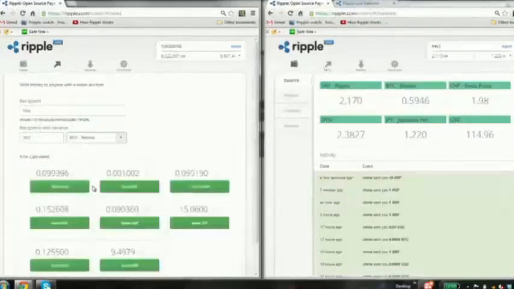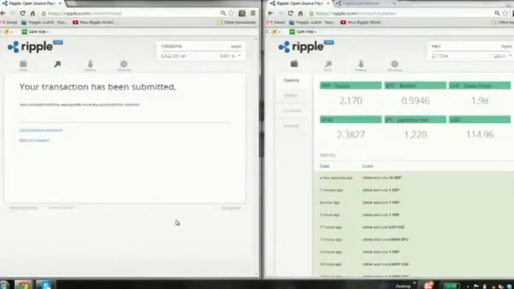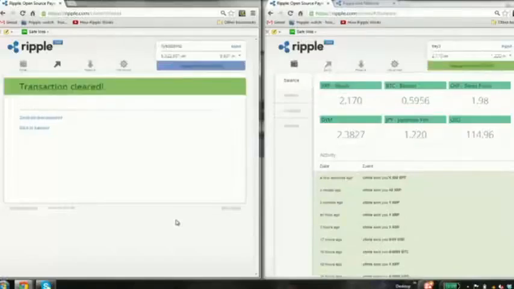It's going to calculate paths. And as you can see, I've got a number of currencies I can send. I'm going to go ahead and send Bitcoin. My friend will receive Bitcoin. Confirm that transaction. System's going through a process of consensus. Once again, reached consensus. So what I just did basically is I sent Bitcoin off the Bitcoin blockchain. So instead of waiting 10 minutes that you must in the Bitcoin paradigm, I sent Bitcoins instantly.